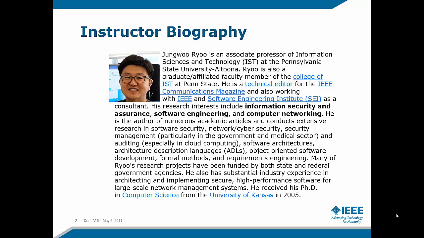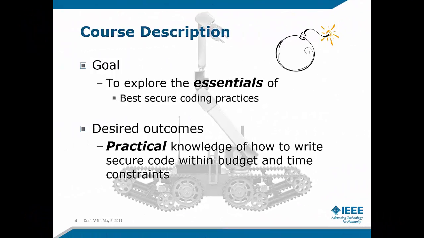Secure coding is my passion, and I hope that you will also feel more enthusiastic and confident about secure coding by the end of this course. Let's get started. Let's briefly discuss the goal of this course. The main goal of this course is to explore all the essentials of best secure coding practices out there. So by the end of this course, my hope is that you will gain all the practical knowledge regarding how to write secure code, especially within budget and time constraints, because that's the reality.